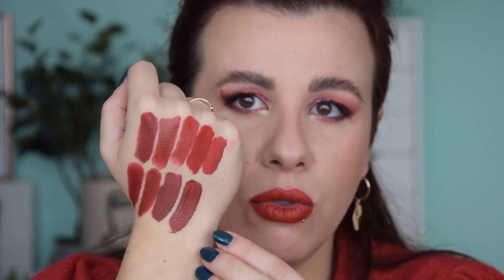And this is color theory and color analysis coming in, of course. For my colors, these are less disturbing to the eye. You don't see the lipstick first when I'm wearing these deeper tones, whereas these bright reds really, you're like, oh, Alice is wearing a very bright red lipstick, and then there's Alice. With these ones, they're more harmonious to my coloring, so you don't notice them as much, actually.